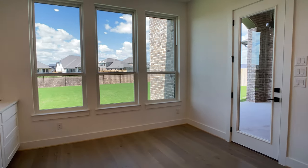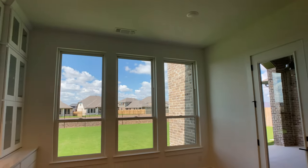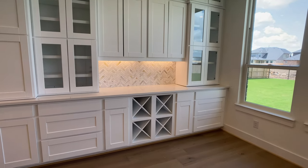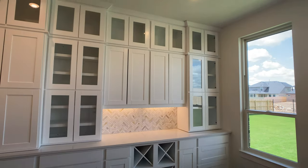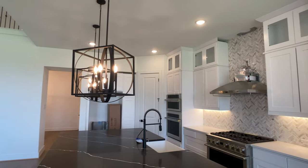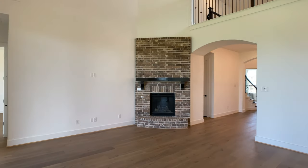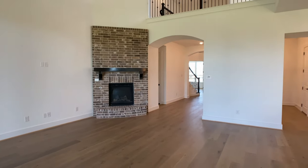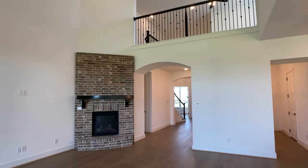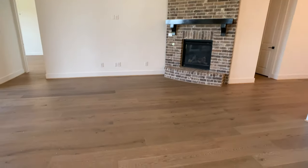This is going to be the breakfast nook area, or what they're calling the dining on their site, but there's a separate formal dining area. I'll show you this as a model home — I believe they fit a six-seater table in here even with the cabinetry extended. Before we head outside to the patio, the living room opens up really well. The fireplace is in the corner so it doesn't take out any windows on the back wall, and upstairs you're going to see a game room loft area with three bedrooms.